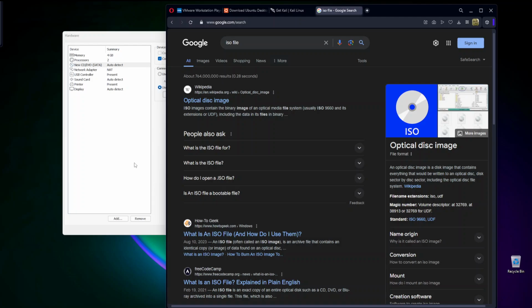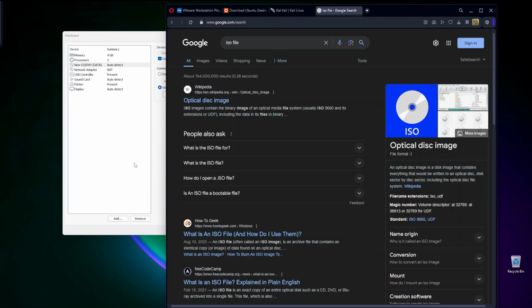I'll probably use gamers as an example. If you remember the early days of video games, you would have to put in a CD to be able to play the game. Now, most video games are downloaded via the cloud. Either you go onto Steam and you buy and download the game, or even through the Xbox store or the PlayStation store, you go in and you download the games now. But what happens is that you need to download and have the image, or essentially the data, of what you're trying to upload. Same thing with an operating system.